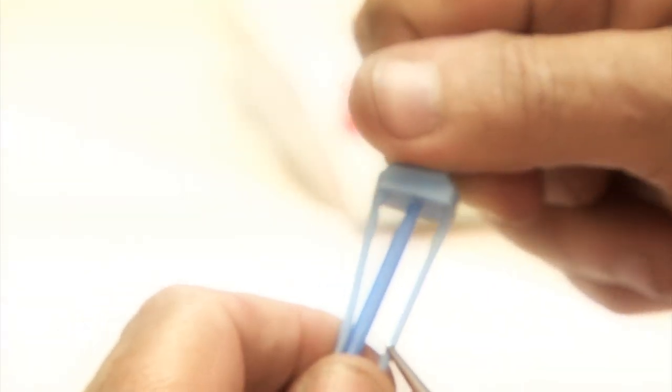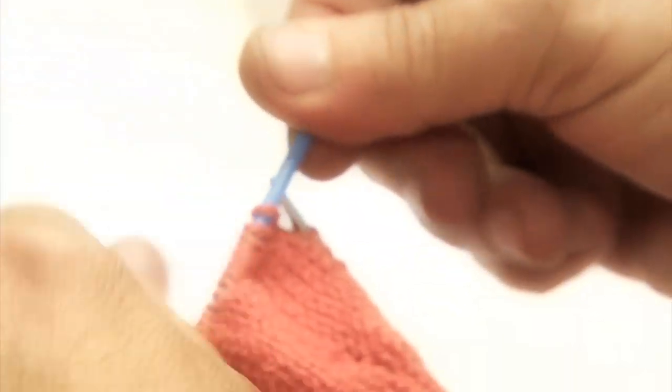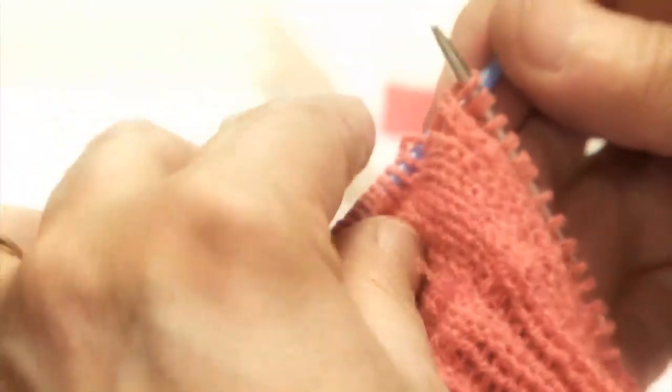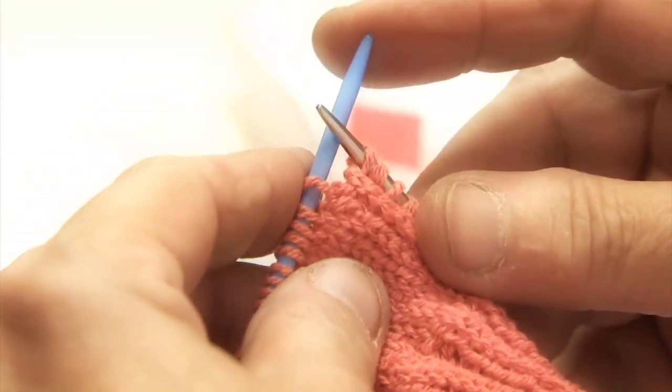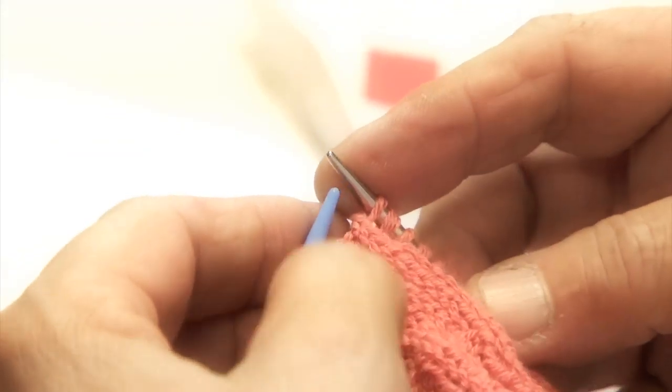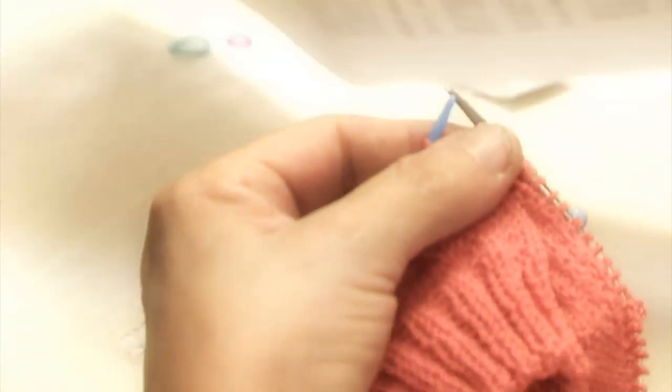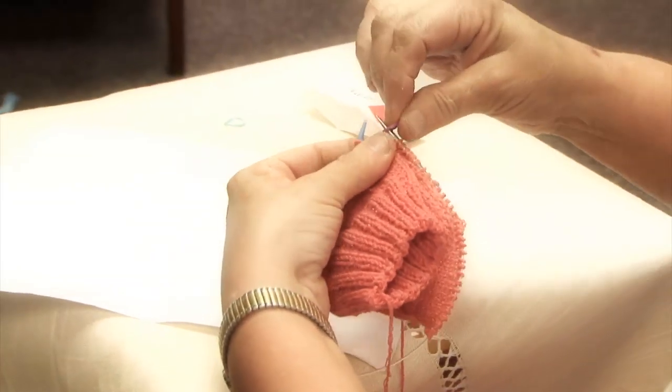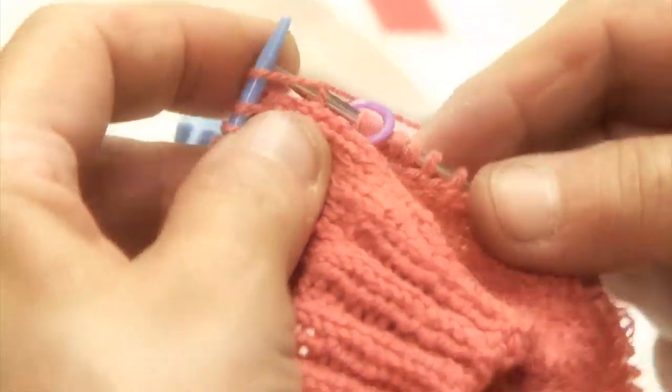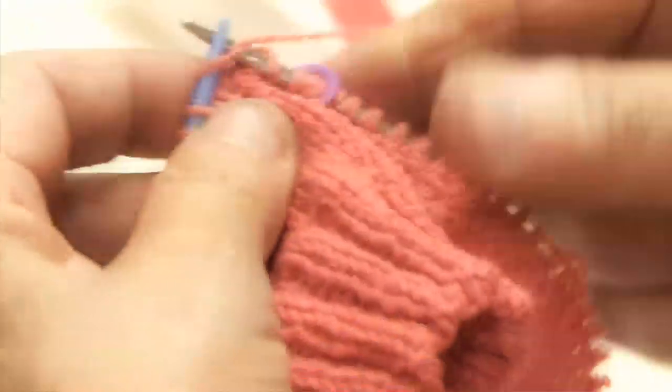Now what we're going to do is take the topper off our holder and we're going to knit across our 28 instep stitches, which is the top of our sock. And then you'll be ready to pick the other 14 stitches up, the gusset stitch first. Oh, and we need to place a marker, which I've dropped off my table. There they are. There we go. Place your marker here for your gusset marker and now knit across your 28 insole stitches.